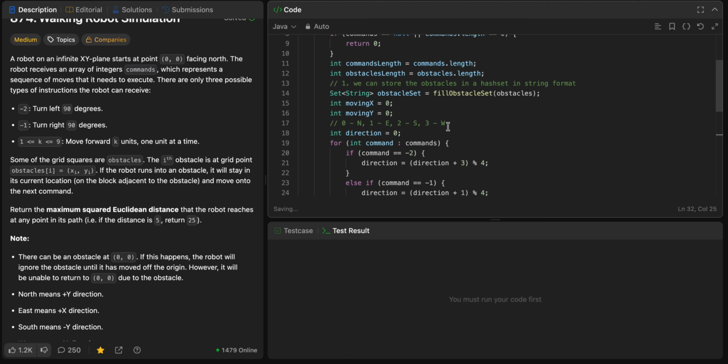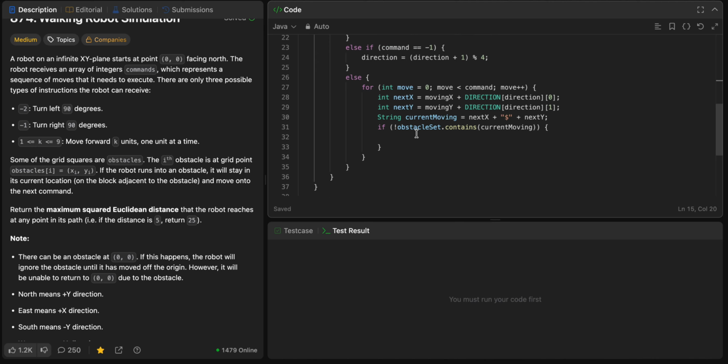So we can just move to the next x and the next y, and we can calculate the square distance, which will be moving x into moving x plus moving y into moving y.